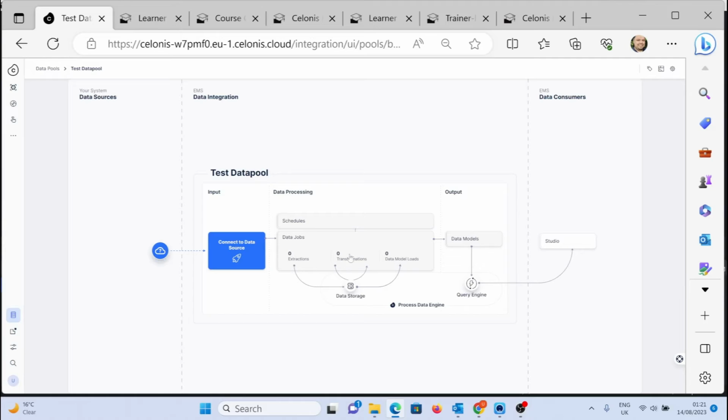And the number of transformations you make should be there, and the number of model builds, whatever you build, is shown here, and finally how many models are used to build the analysis in Studio. All of this would be shown within this particular diagram. That is the data source, where it is coming from. Integration is where you write the ETL, so extraction, transformation, and load, and the model build, and finally how that model is used to build the front-end analysis.